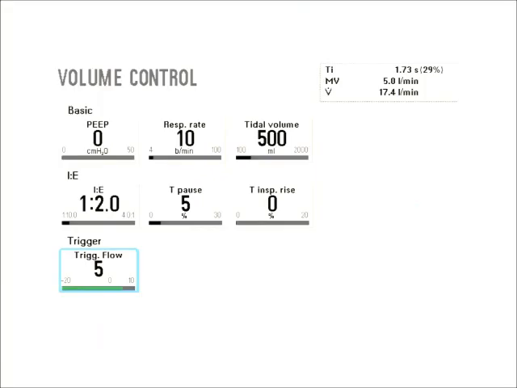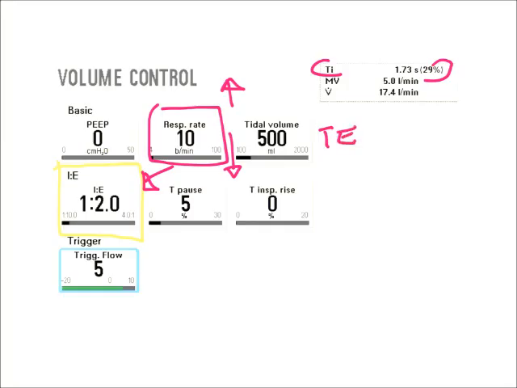So how does one set an IE Ratio? So on some ventilators, there is actually a setting for IE Ratio. And if we look at all my ventilator settings, there's actually a setting for IE Ratio. So since it's a setting that the operator sets, it's going to stay constant. So no matter what I do with my respiratory rate, if I change my respiratory rate, if I increase it, or if I decrease the setting, it's not going to affect this IE Ratio at all. What it does affect, though, is it affects my inspiratory time right here. So if the IE Ratio is fixed, I increase or decrease my respiratory rate is going to affect my inspiratory time.